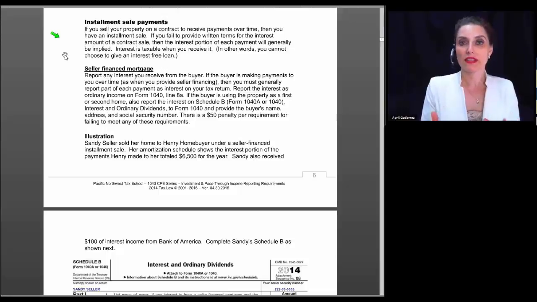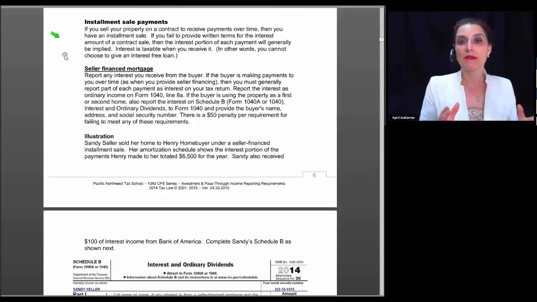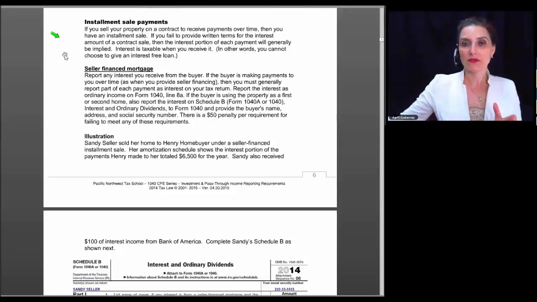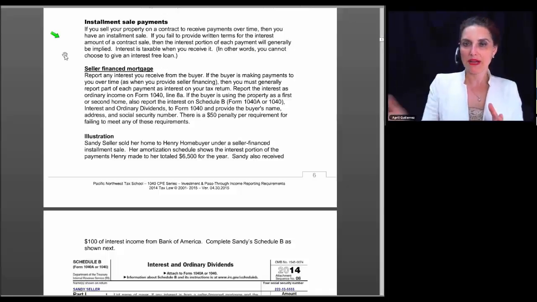The first reason is that interest is taxed at a higher rate. It's considered to be ordinary income. So there certainly could be an incentive there to say, I'm going to sell you this piece of land for $100,000, and you're going to make payments to me over the next 10 years of $10,000 a year. If your cost in the land is $50,000, you have this $50,000 profit. And you could say, yeah, this is all going to be capital gain. Over those years, if you only receive exactly $10,000 a year, IRS is going to say that in that $100,000 loan that you made, there must be interest.